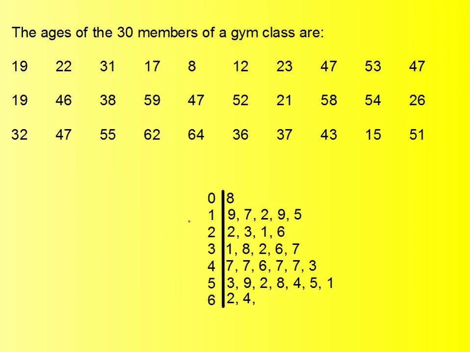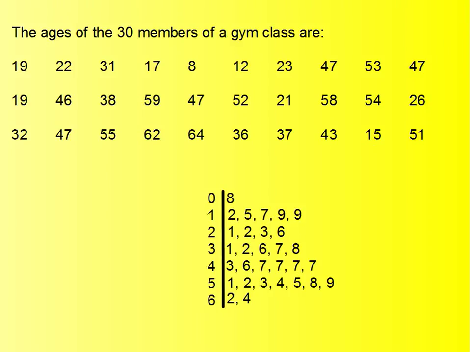We're not quite done. You might think we are done, but there's still 2 small steps. The next step now is we need to rearrange our leaves in ascending order, meaning from the smallest number to the largest. So here there's only one number, so there's nothing to do. So what we're going to do here is we're going to draw a new line right in our stems again, and then we are going to rearrange these numbers from smallest to largest. So pause the video here and have a go at that, rearranging each of these leaves according to their size from smallest to largest.